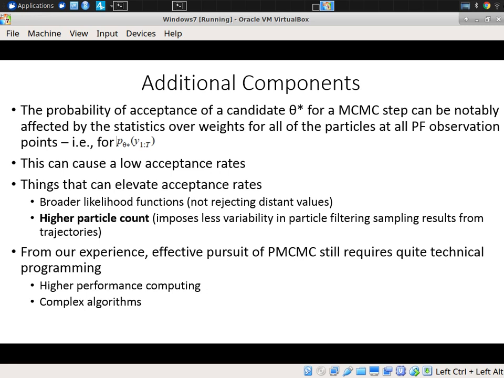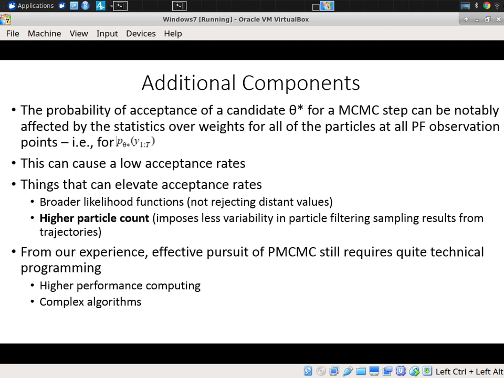And so you may think in a penny-wise, pound-foolish way that if you restrict your particle count, it will be faster. But in fact, in practice, what I find happens is if you restrict the particle count, it leads to much lower acceptance rates, and that leads to much slower exploration of the space, which in turn means you have to run it for longer. So in short, you don't really get much efficiency out of low particle counts. So with MCMC, I like to do upper thousands, like 8,000, 6,000, 10,000 particles at a time. And when you do that, you get quality results out, you get quality estimates of this, and you can up your acceptance rates. So take it from an old man.